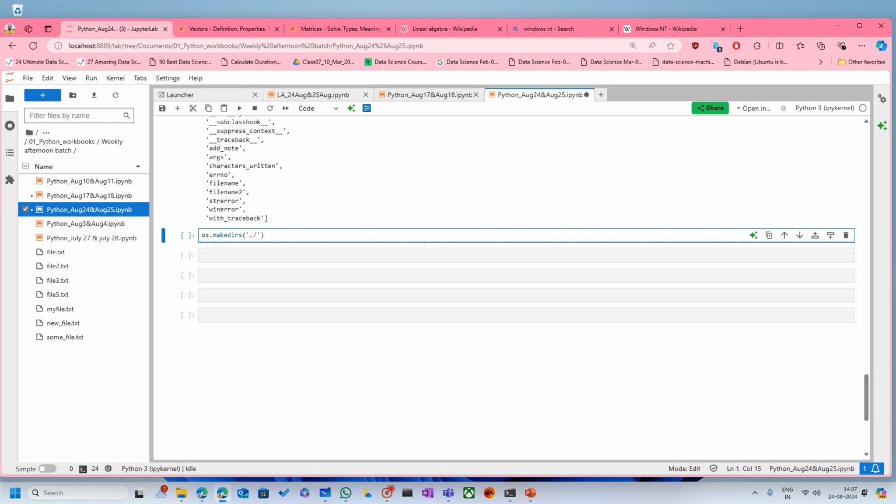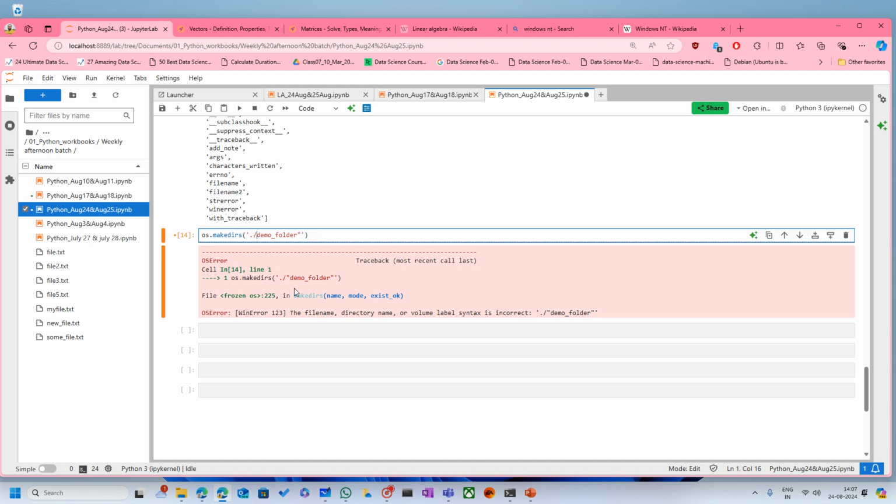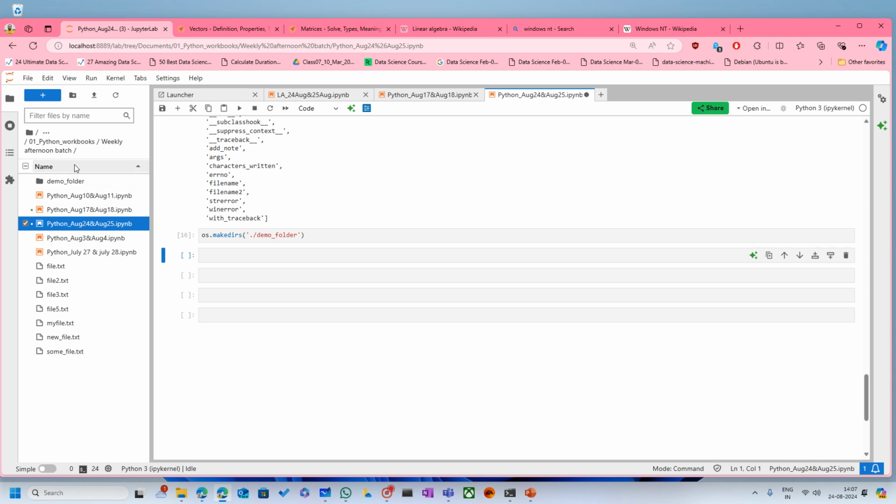One dot means the current folder, two dots means two folders above. Here, in the current folder, I want to create a folder and I will give the name demo folder. My bad, I think I passed this incorrectly. If you notice, the demo folder came into the picture.